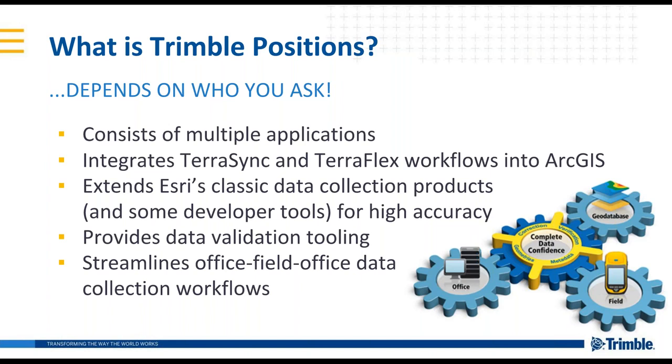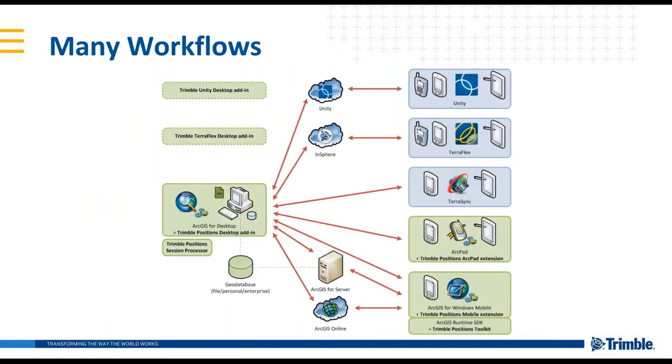It also provides some data validation tooling in the office, such that you can ensure the type of data you're collecting, what the accuracy is, the ability to set accuracy thresholds and things like that for high accuracy GNSS work. And it does streamline office to field to office data collection workflows. So if you are doing high accuracy data collection work, you are using ArcGIS on the back end, Trimble Positions is really Trimble's story for how you can seamlessly enable that workflow for high accuracy, whether or not you're using TerraSync, TerraFlex, ArcPad, ArcGIS, Windows Mobile, etc. So there are many workflows across the Trimble Positions suite of products.